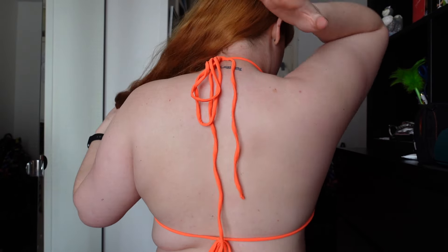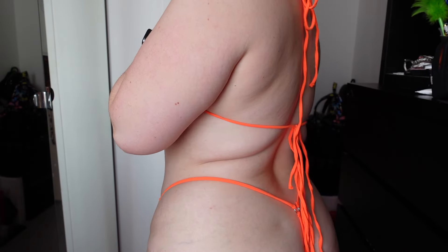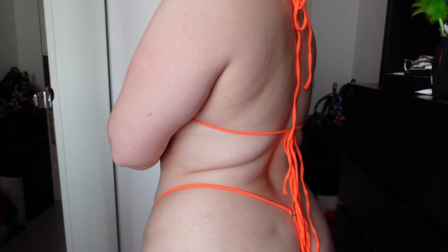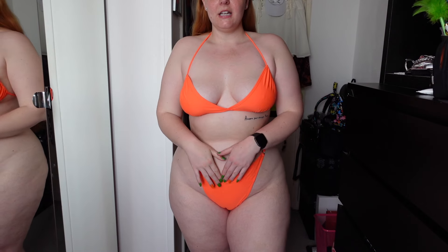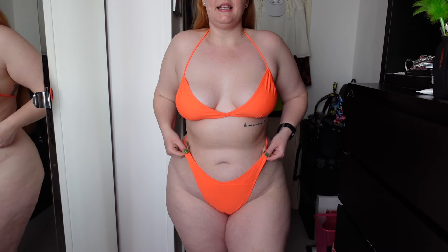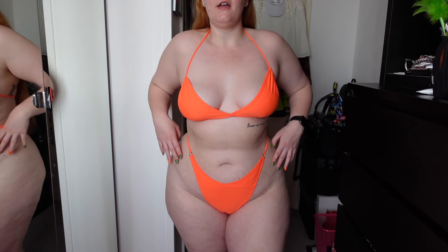I don't know why my ties are very wonky — tight at the neck, tight at the back, very open back. I do kind of like bikinis that have a lot more on show. The back of the bikini is a G-string type bikini, which I don't think I realised when I bought it. It's very showy, but it has a nice slight V which I find very flattering on clothing. It is obviously a string bikini again, which I don't usually tend to go for, but I do find this one very flattering. It sits up in my waist, which I really like.